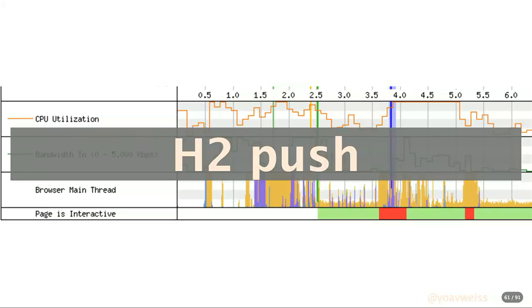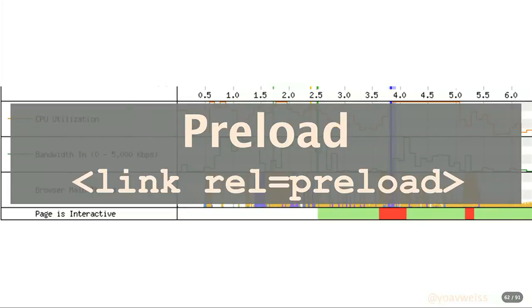So we can do that before the HTML even arrived. And a third thing that we can do here is to use preload, which is another recent feature I've been working on, and enables you to tell the browser to kick off a download of a certain resource without defining the exact point where that resource will be used.